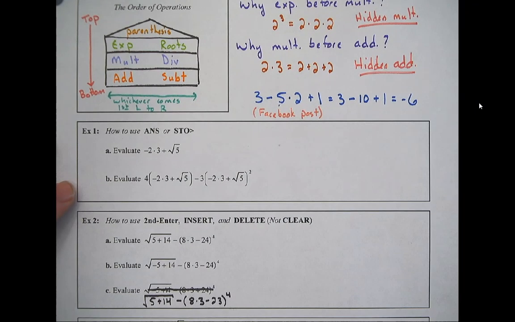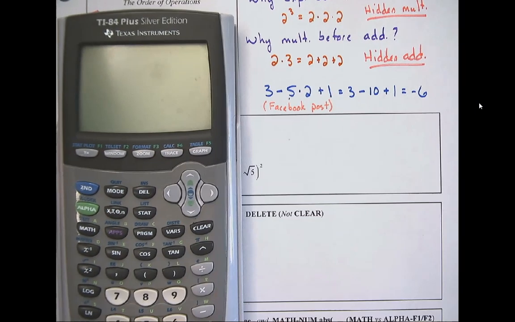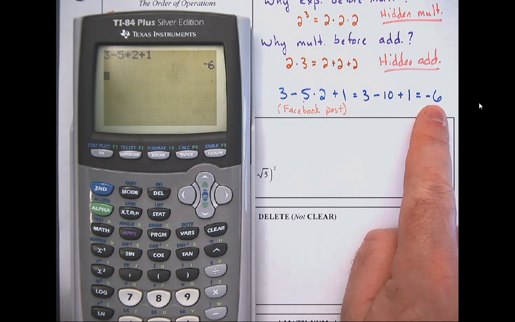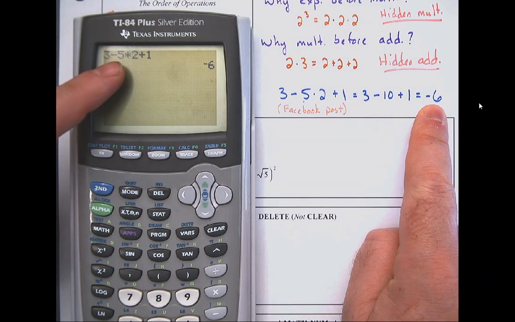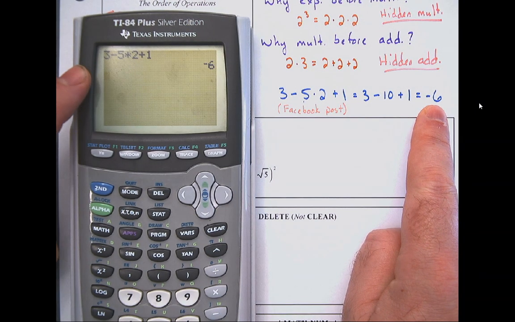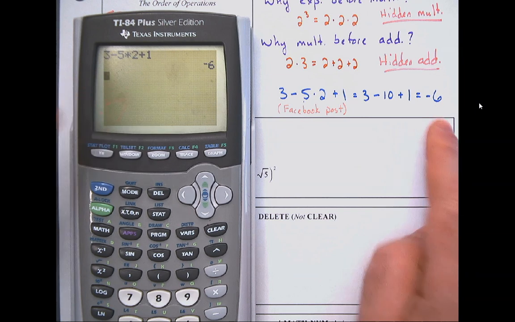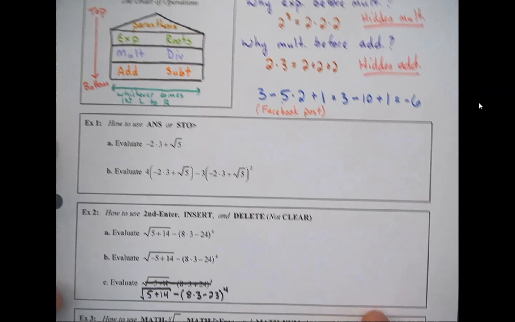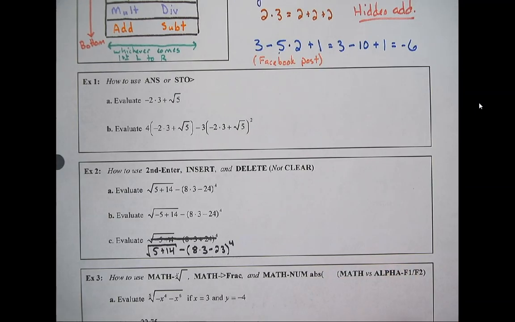All right, so what's nice about our calculator is we don't have to tell our calculator to do the order of operations. The engineers who programmed it told it to do the order of operations for us. So we didn't have to tell it to do 5 times 2 first. It knew to do the order of operations. It gives us the same answer. So you don't have to do much by hand if you don't want to. Most of the stuff we'll be able to do is on the calculator. So I want to show you some of those tricks on the calculator.